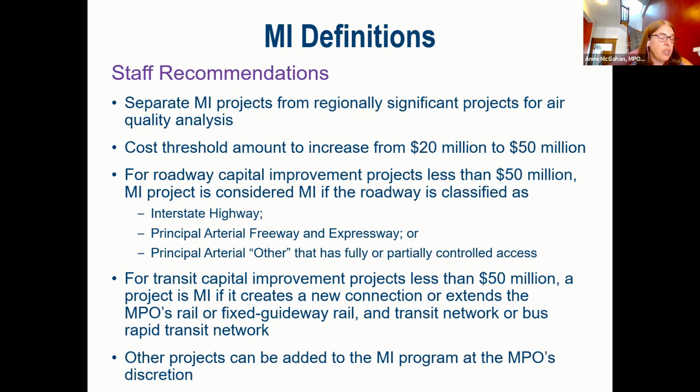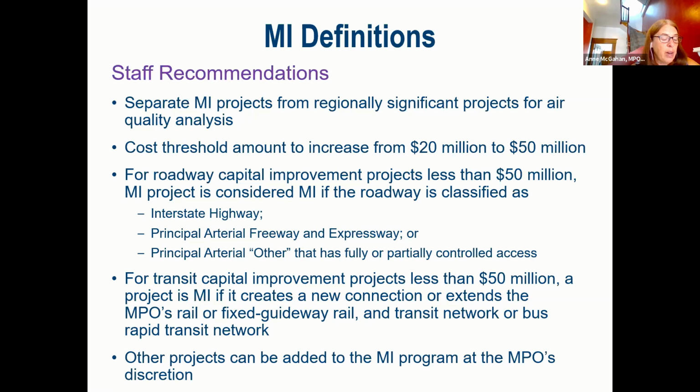So with that in mind, staff recommended that major infrastructure projects should be defined separately from projects that are considered regionally significant for air quality and travel demand modeling purposes, or projects that must be listed in the LRTP to meet federal or state requirements. These definitions may have overlapping elements, but the MPO can structure its major infrastructure definition in ways that will best help to identify projects with regional impacts or merit increased scrutiny, allocate its dollars across investment programs, and focus on the types of projects it would like to prioritize for funding.